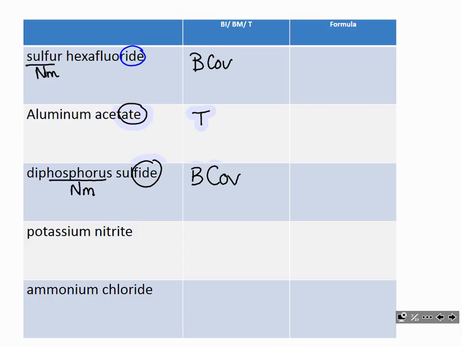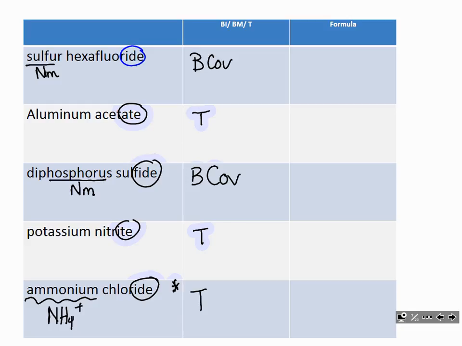Potassium nitrite, ite. That is ternary. It contains a polyatomic ion. And then we have ide, which would indicate binary, but be careful here. There is one positive polyatomic ion that I want you to know right now, and that is the ammonium ion, NH4+. You need to keep an eye out for the ammonium ion. So this is a ternary compound, even though it ends in ide. I know there are all these little exceptions, but you'll get comfortable with it the more you practice. I will say, though, that you have to practice.